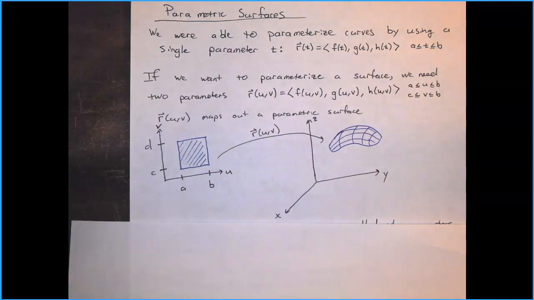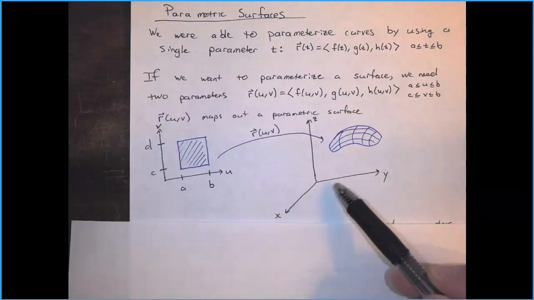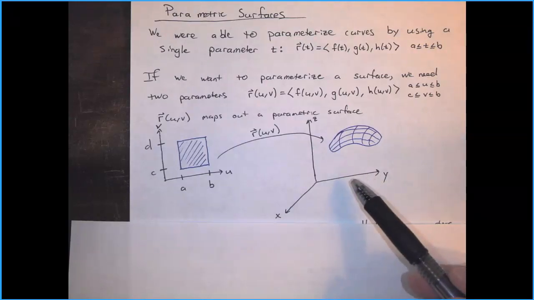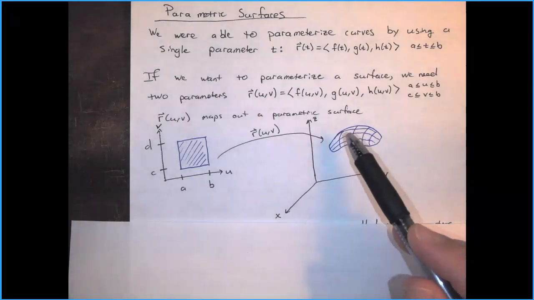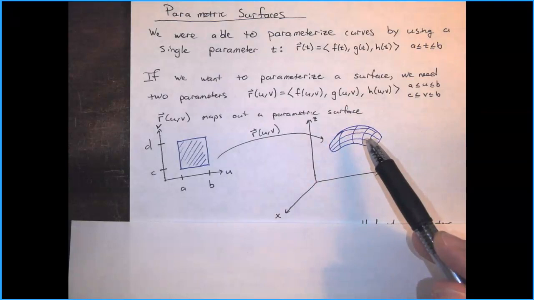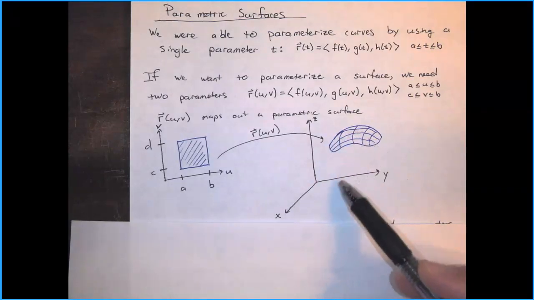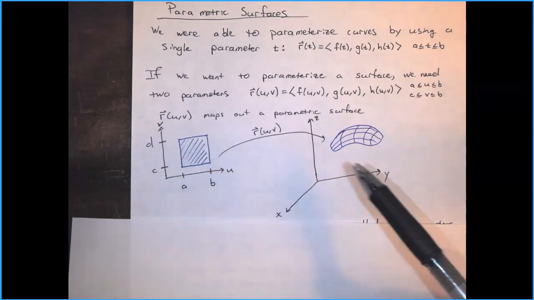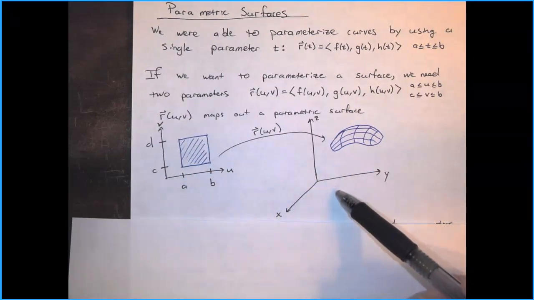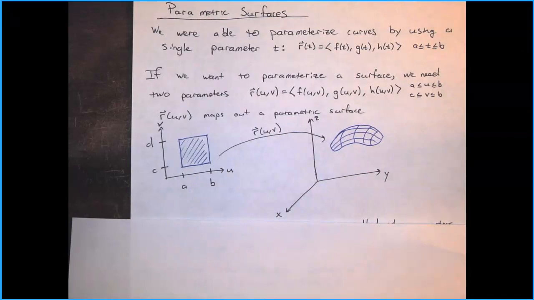So we've dealt with a lot of functions of two variables where z equals a function of x and y, and then your x and y values are just in the xy plane. So that can be thought of as your parameters are x and y, and for every x and y value you get a z value, which is on this surface. But now we're allowing for more possibilities. x and y don't have to be your parameters. You can have parameters taking other values that aren't directly below the surface. And so that's what this parameterization gives you.